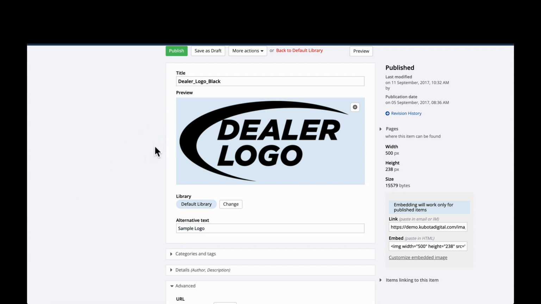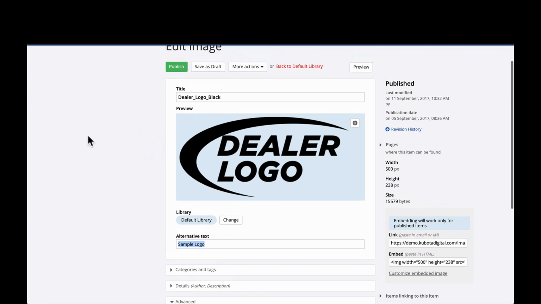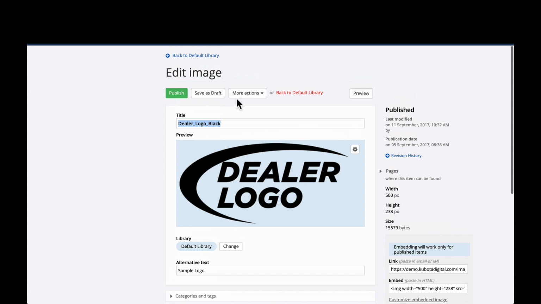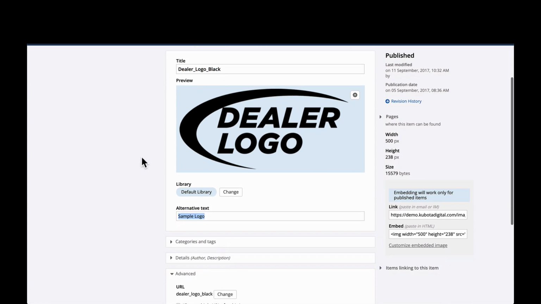If you want to save yourself a little bit of time and you don't want to type the alt text every time that you go into the back end of the site and add a photo, make sure that the title of what you're adding in terms of images is descriptive. Again, if it's just IMG underscore numbers, that's not descriptive at all, but if you change the name of that file to something like this, where it's dealer logo black, that's exactly what this is. And so that would be the default alternative text in case you don't put anything in alt text when you add that image. So just something to think about whenever you're adding images.